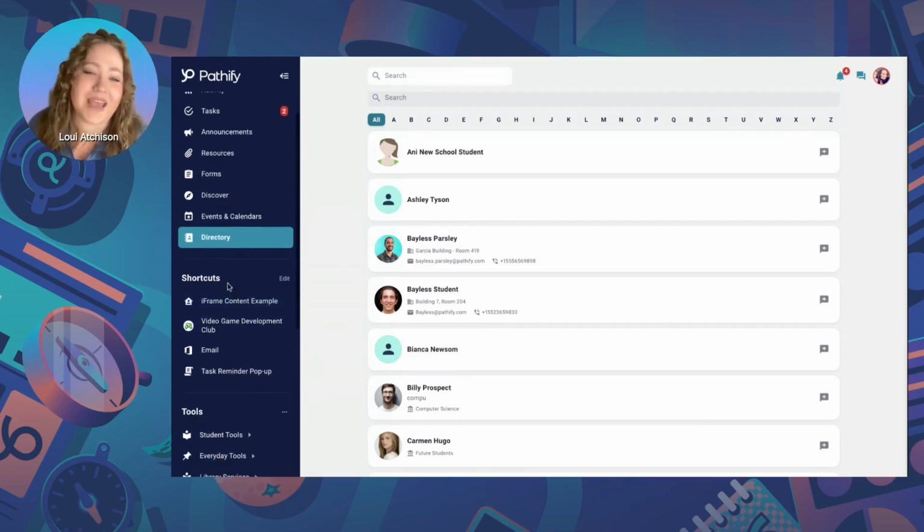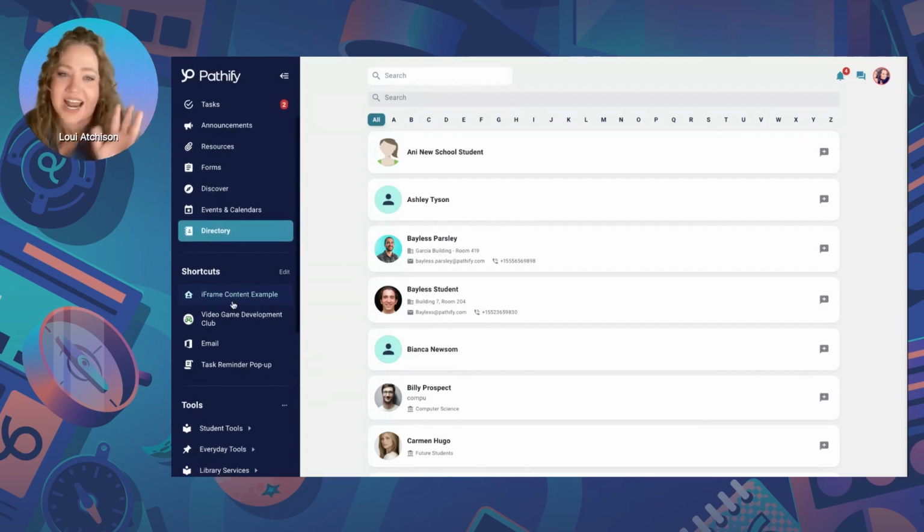Shortcuts, all right? So you can make this your own. You can create any kind of shortcut linking to a group or a page or a tool that you want to have easily accessible in order to equip someone for success, or a group or a role of people for success, right?